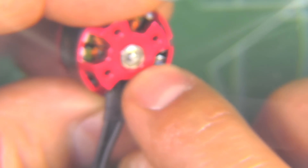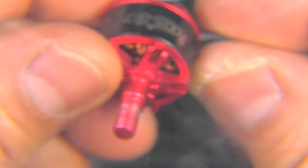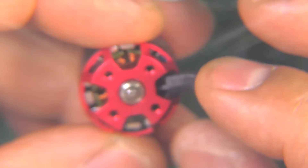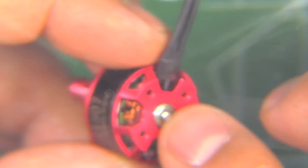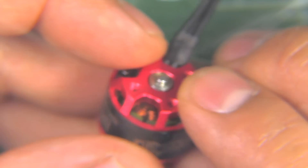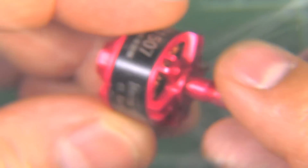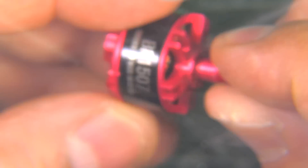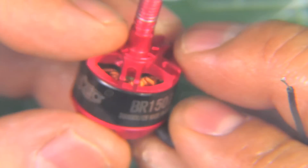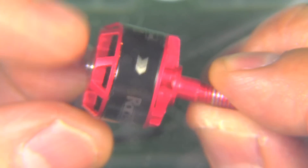It's just a matter of basically abusing it and seeing how good it turns out. Unfortunately, I can't do that because I just got the one motor and I just don't have the time to actually fly all the motors that I test. The only thing I can't tell you is how durable the bearings are going to be, unless I really notice they're crappy after testing. Usually most bearings don't go bad on the thrust stand because that's not much stress. It's only when you start crashing that bearings really go bad. Hopefully those bearings are true NMB bearings and they're durable. We'll put it on the thrust stand and see how it does with the usual props — hopefully it turns out to be a good low budget motor for 3 inch and maybe 4 inch props.